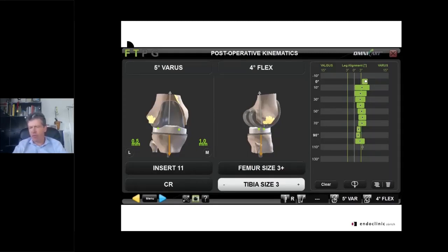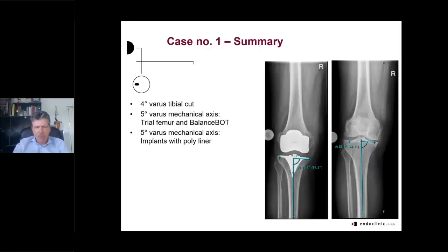At this point, once you have put the definitive components in, you cannot put the digital balancer in, because you have the real tibial insert in there, and you don't have a gap for the digital balancer. At the very end, with the components in, you can perform an alignment final assessment. Okay, so this is a summary here.